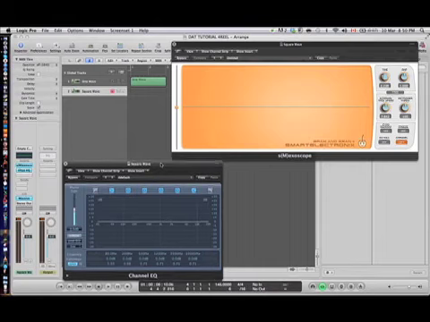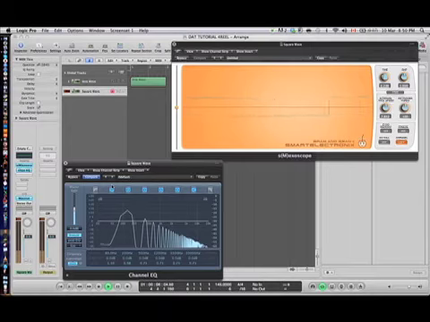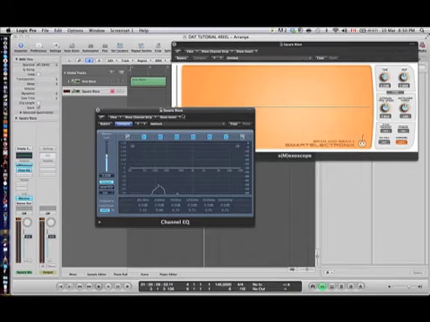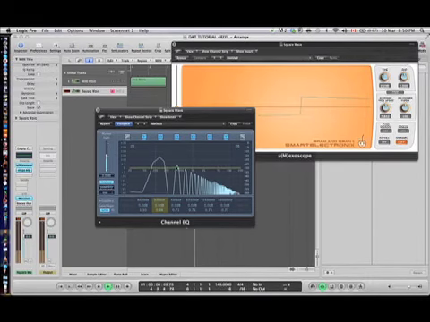Let's see what we find with a square wave. Forgot to turn analyze on. What we see right there within the channel EQ is, as we play the sound, there's a fundamental frequency at the same rate as the sine wave, around 135 hertz. But we have many high frequency partials coming after this.